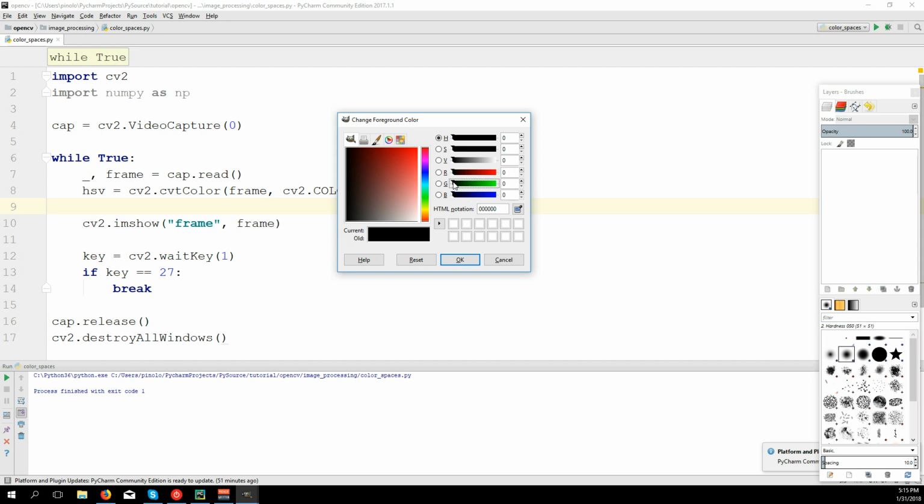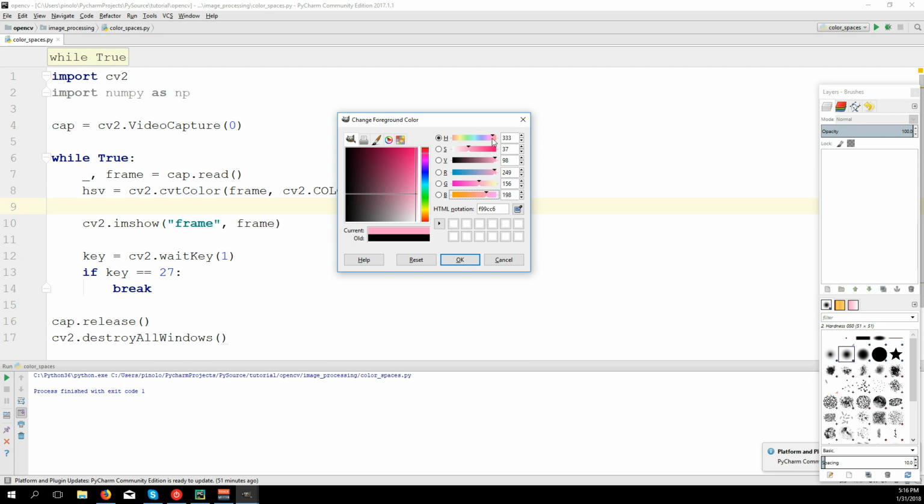You choose how much green you want. For example, we put all the green, and this is completely green, or all the red, you see completely red, or all blue. And then if you want different colors, you can mix blue with red, or blue with green, or red with green, or all three together.